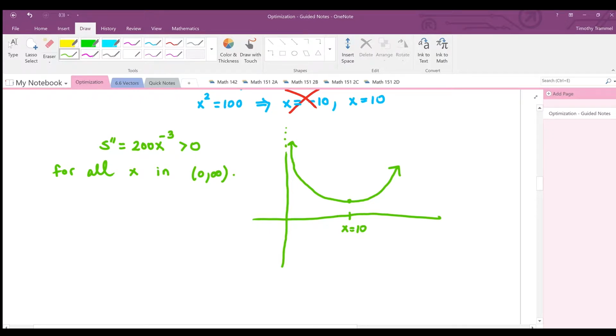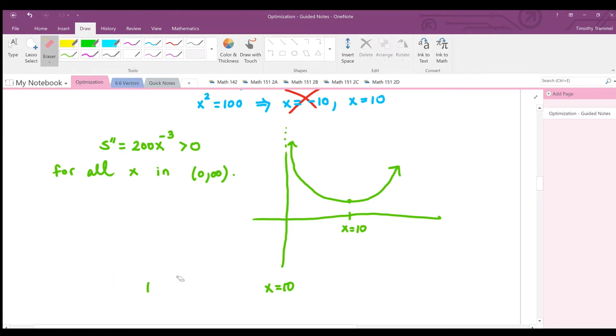This is a little bit different than what the second derivative test tells us. The second derivative test would have told us that if we plugged in x equals 10, you can see, based on what we've written up above, this number would be something bigger than 0. And since that second derivative at 10 is bigger than 0, we would know there is a local minimum at x equals 10. But because this is concave up over its entire domain, we know that this is actually an absolute minimum.